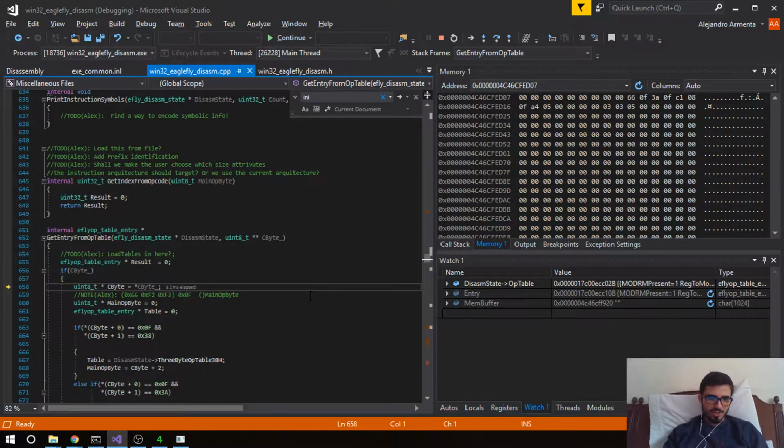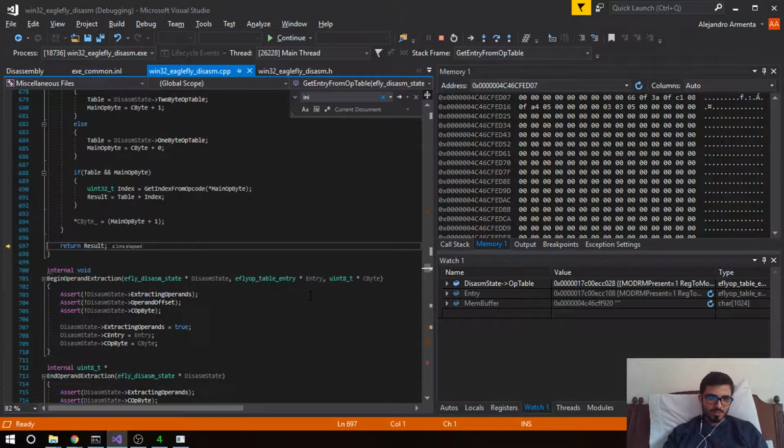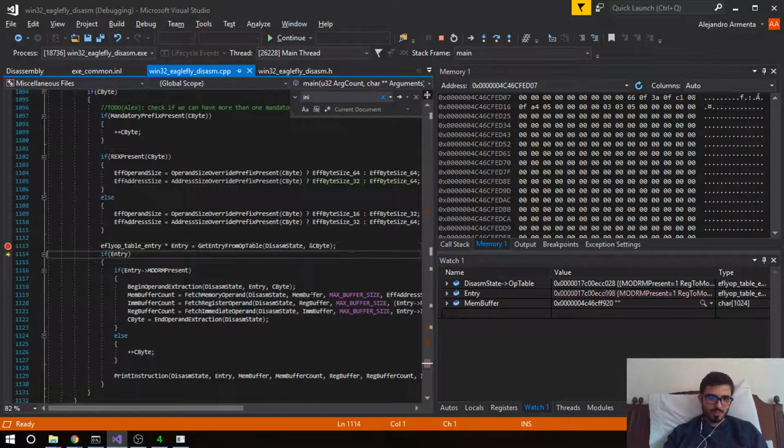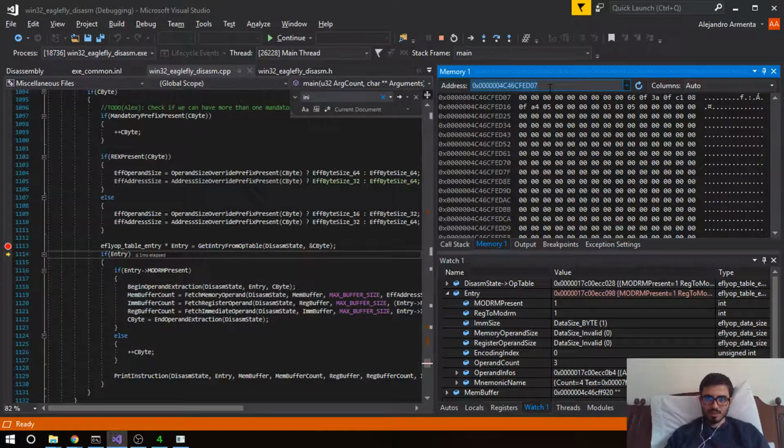We go and fetch this one, which should go on the 0F. It's a 2-byte opcode table. We go there, we got it, we did it. So, and the 1 byte, the entry should be the shield instruction as well, that's correct. And the byte should be pointing to the ModR/M byte, which is 05. Yeah, that's correct. So this is the ModR/M byte.